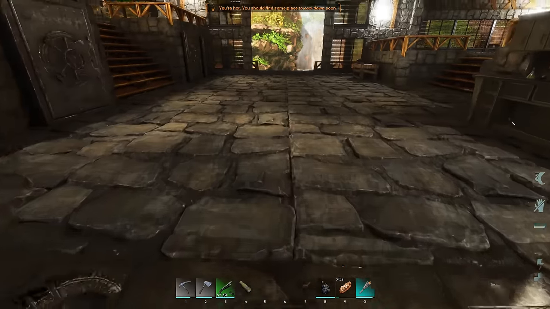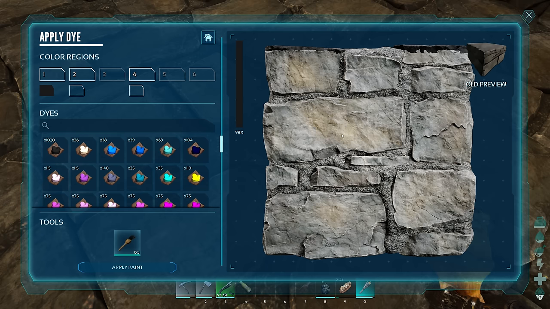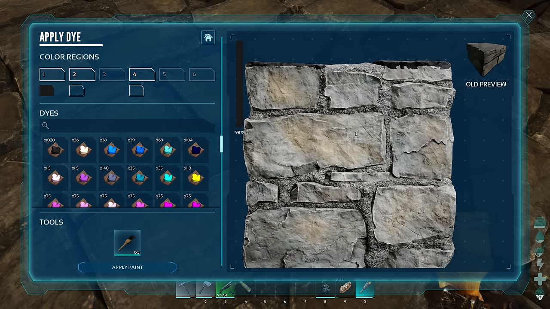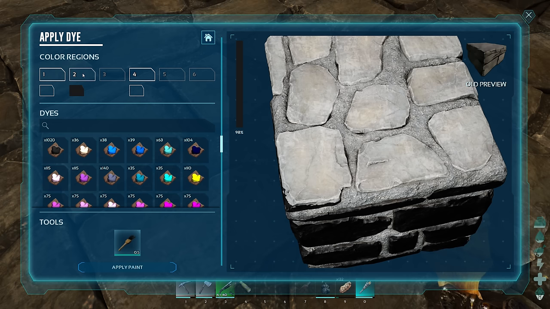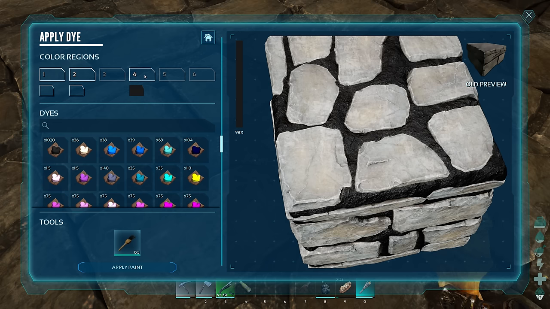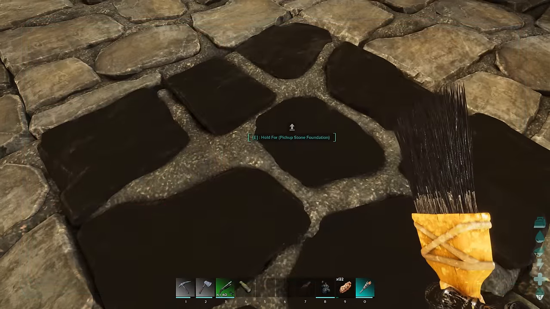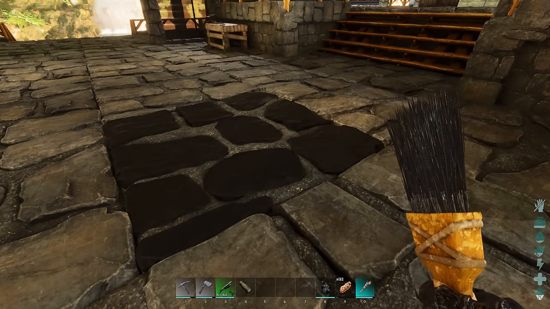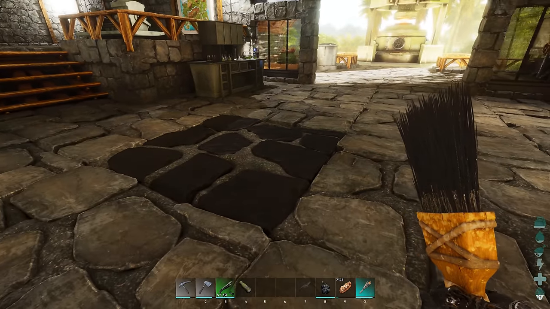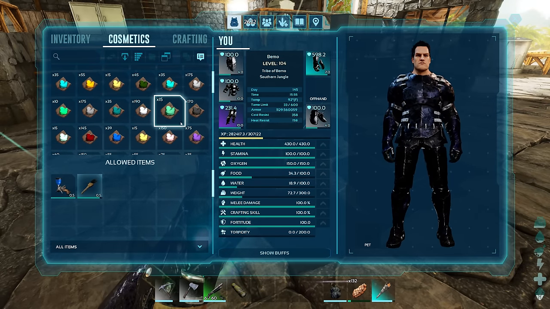Wait, this is a ceiling. Alright, so. Let's turn this. Can I not? There we go. So there's that. That's a side. And that's the grout we don't want to paint. Let's try one and two. I kind of like that. Now we could do a little bit more of a gray color. Like this.